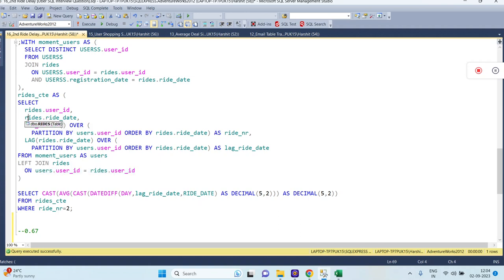So this ride date will indicate all those users who have done the ride on the registration date, which means in-the-moment users.